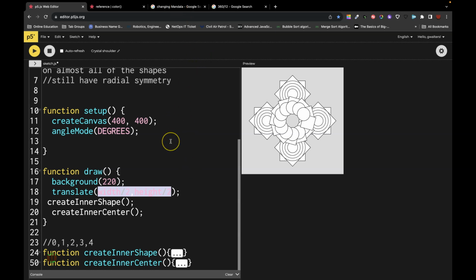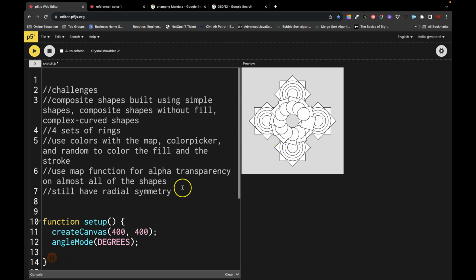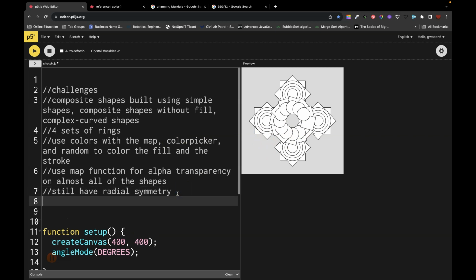Ultimately, this is going to become the background of one of our buttons. The final thing that we are going to do, though, is to add a save image function. The ones that we did were save canvas or save. You guys are going to need to save that, and you're going to do that by key press, by the key press function.